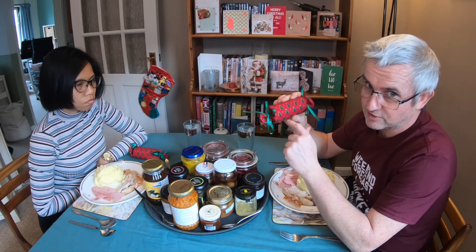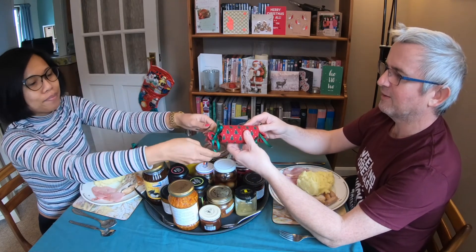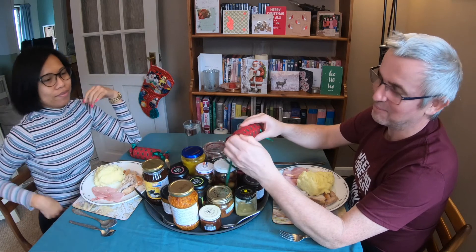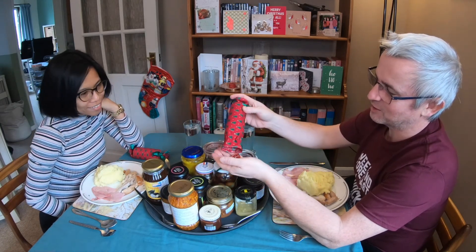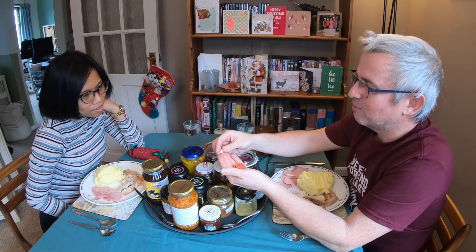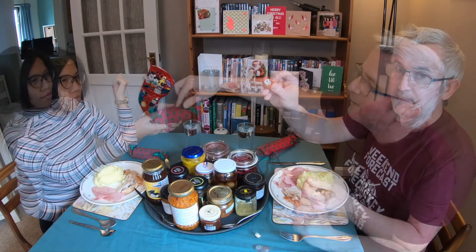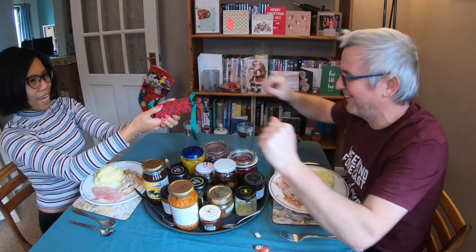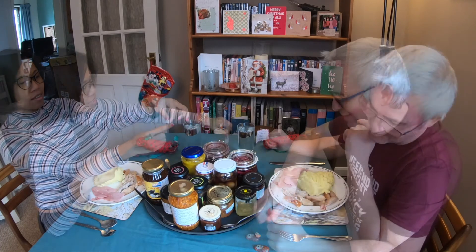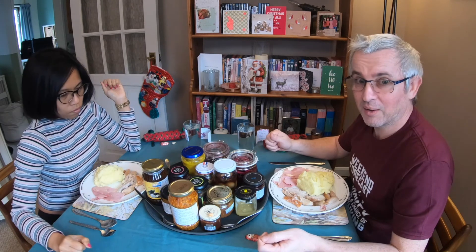Rather than having throwaway crackers, these are some that you can make yourself. Shall I assist you? Yeah, by all means — let's have a pull. Three, two, one — bang! So it's just a very sweet thing. We've got a little gift in here. My mum's put these together this year — I put the gifts in last year and she's done it this year. I've got a tiny little, very ornate bird — that is so cute, that is beautiful — and a little chocolate. Three, two, one! Oh, I got a bird as well — little birdie. I like this feather. That's so sweet. Right, let's help ourselves to pickles, get a nice selection — we're going to try the red cabbage as well. And once we've eaten, we'll let you know how it was.